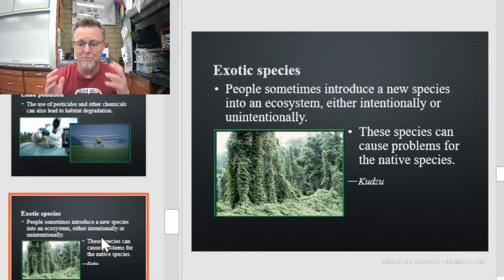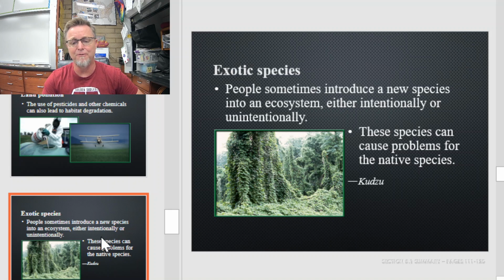So where the road has the center islands in it, that's called a median. And this plant was planted along that center median. It was planted along the edge of the road to maybe stabilize the roadway. Well, we didn't realize it until maybe it was too late, but kudzu really likes the southeastern United States weather, and it has turned into an invasive species, literally choking out native species as it grows like crazy.